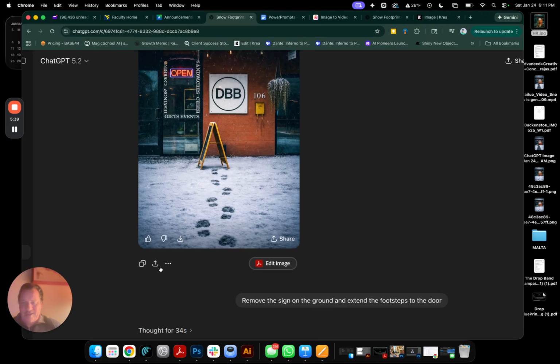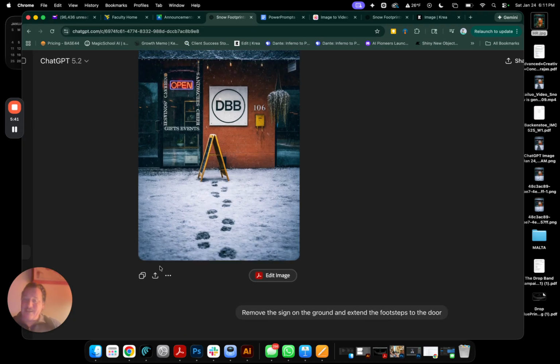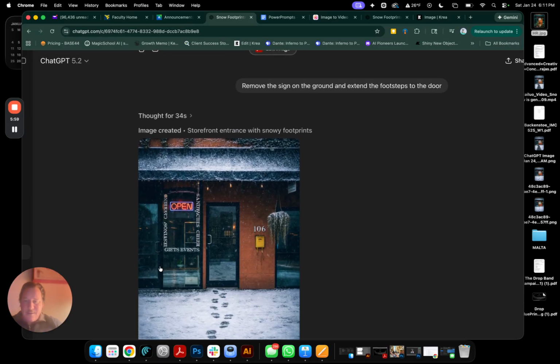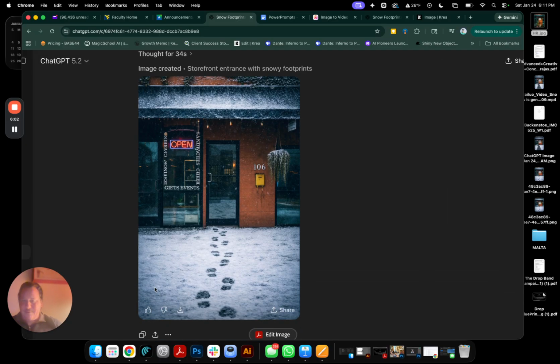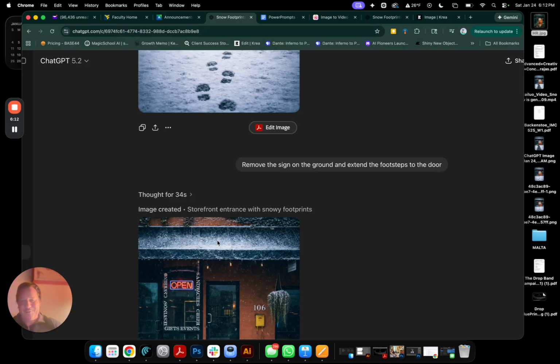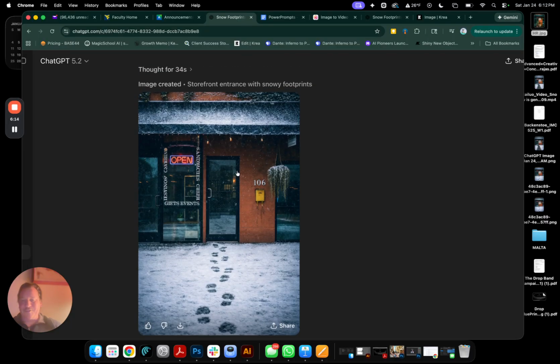It's in the way. It's kind of weird. All right, so, hey, GPT, remove the sign and extend the footprints to the door. And this is where AI sucks. This is where it gets goofy. This is why you need a creative on your team to spend the time to maneuver the prompts to get the image you want. That's why the agencies are investing in that. I told it to get rid of it, and it manufactured a new door in the side of the wall. That door does not exist. There is no door. It's the sign. I needed to keep the sign, but it got confused because my prompt was crap.